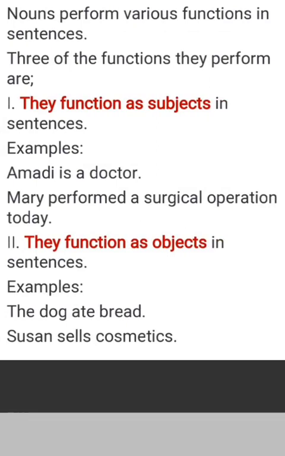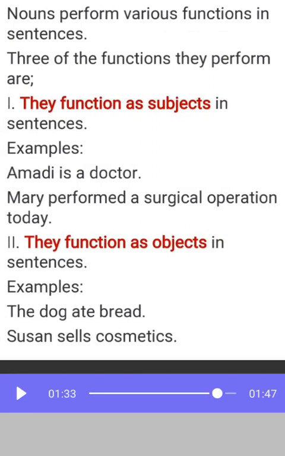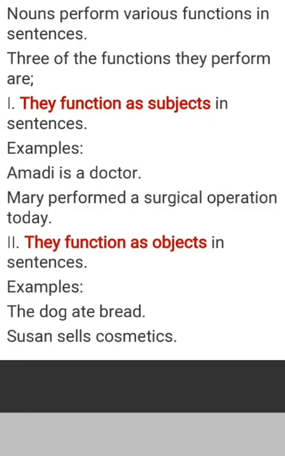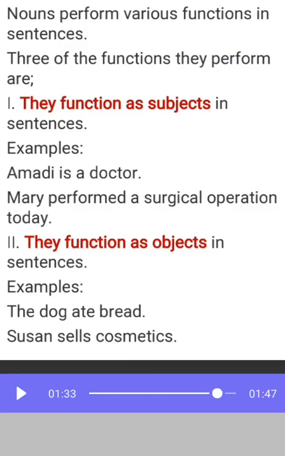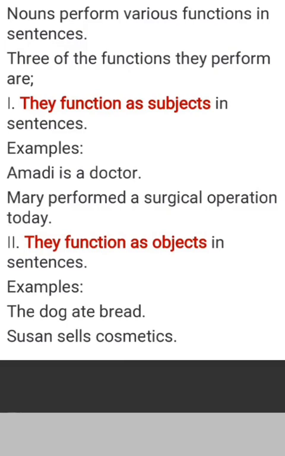One, they function as subjects in sentences. And when we say subject, we mean doers of actions in sentences, the things performing actions, and they usually appear at the beginning of sentences. We have some examples here. Amadi is a doctor. You can see that Amadi is starting the sentence. Is Amadi the sentence element being described? Yes, although an action is not actually being performed here, Amadi is the element being described and is occupying the first position in the sentence. First position in sentences in most cases is the subject position, and nouns occupy such a position.